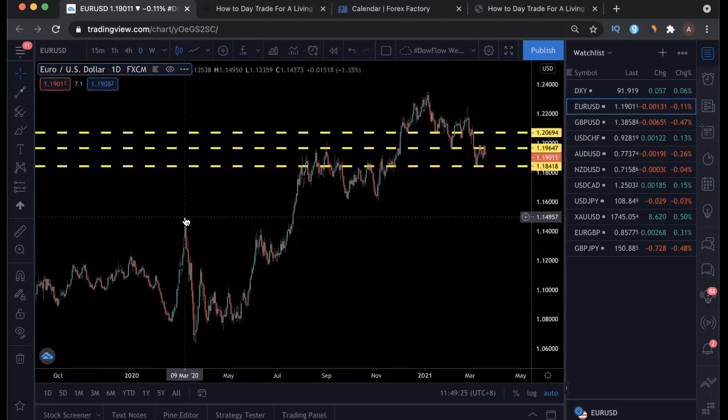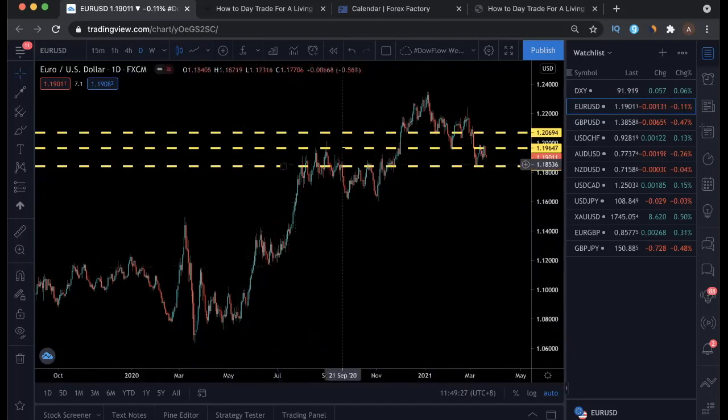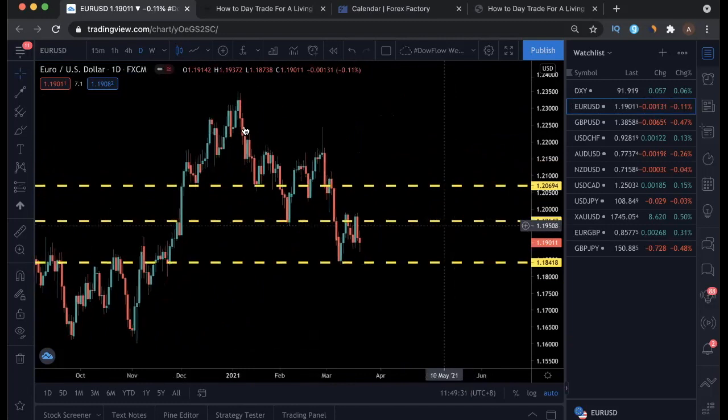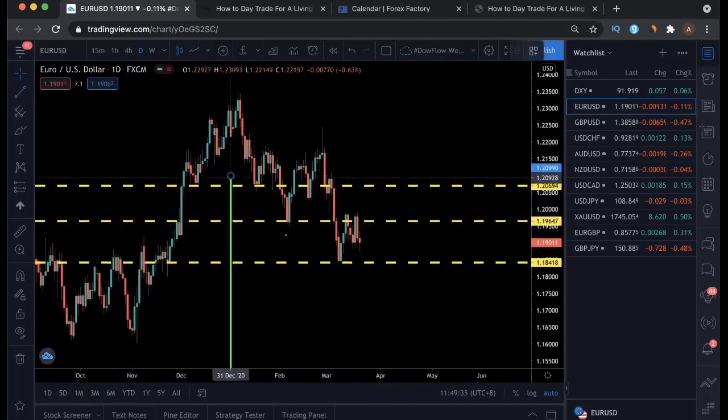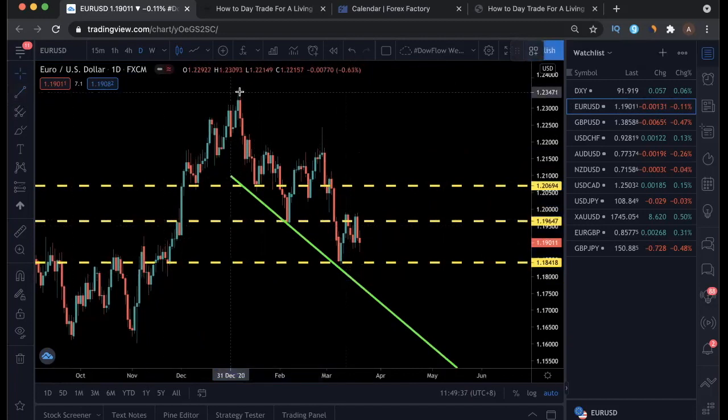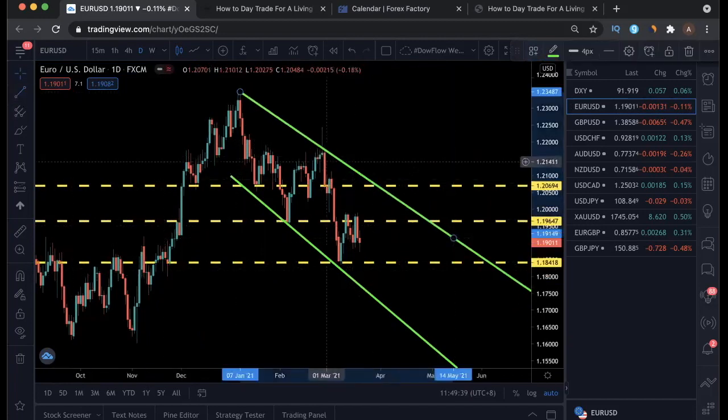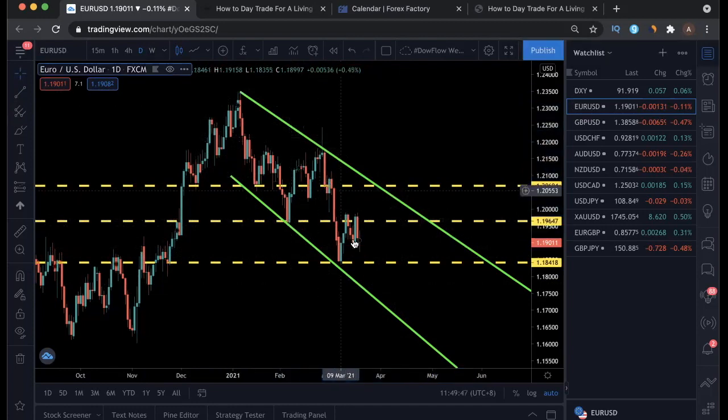You have the high, you have the low, higher high, higher low, higher high, higher low. Okay, but in the intermediate trend over here, you have something like, I think they call it a wedge pattern. Okay, something like this. It's like a wedge, falling wedge. So it's still consolidating downwards. So you also have a low, you have a high, you have a lower low.